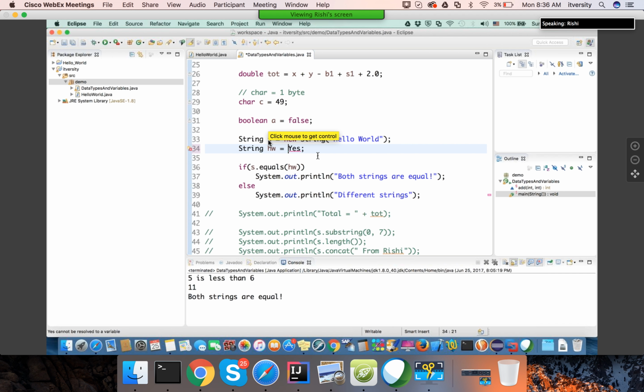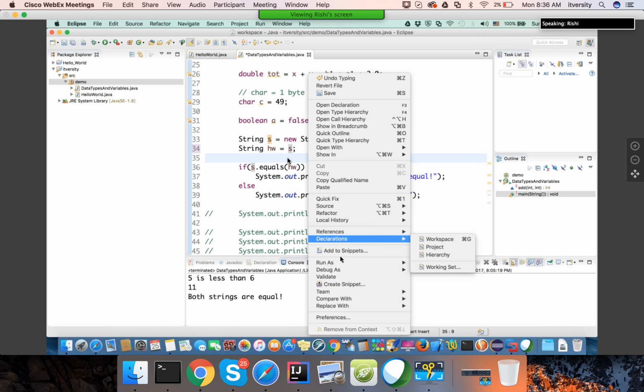Alphabet s. So now you are representing hw also as an object reference. So now if you say hw equal to s, it will say both strings are equal.